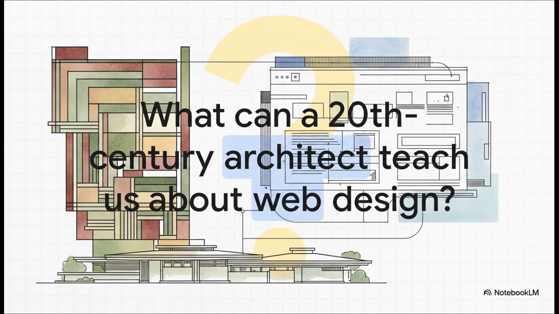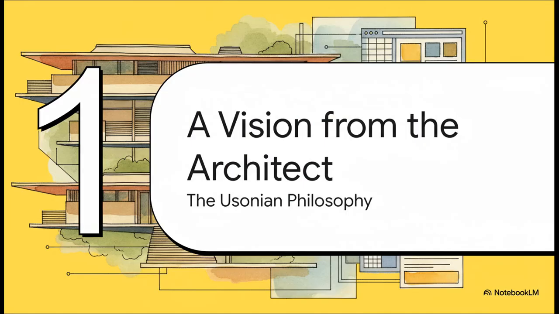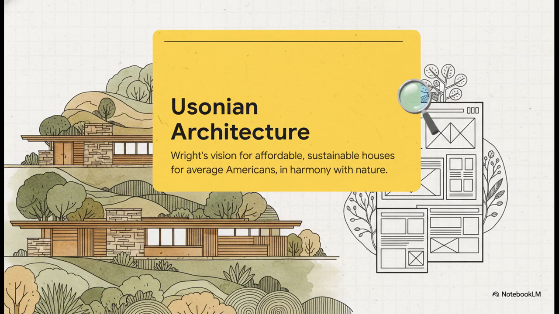So let's start with his core philosophy. Because to really get the how, we first have to understand the why behind it all. Frank Lloyd Wright's entire Usonian philosophy. So, Usonia was basically Wright's term for his vision of the United States. He was imagining this uniquely American style of architecture that was modest, it was functional, and it was deeply, deeply connected to its surroundings. This wasn't about building giant, flashy mansions. It was about creating beautiful, livable spaces for the average person.